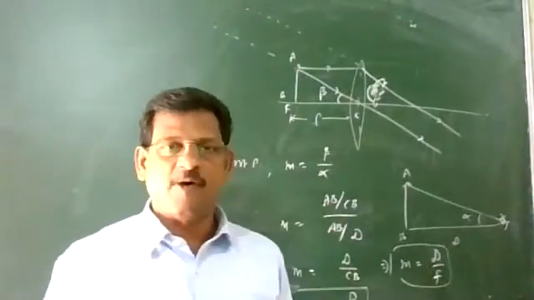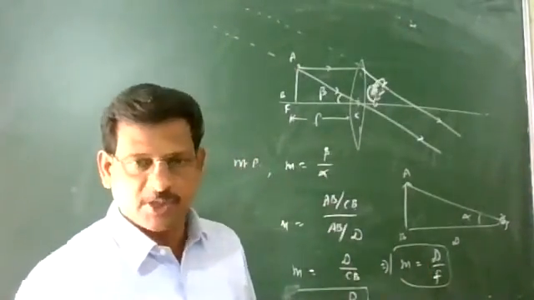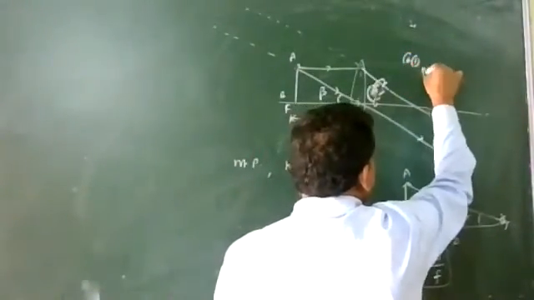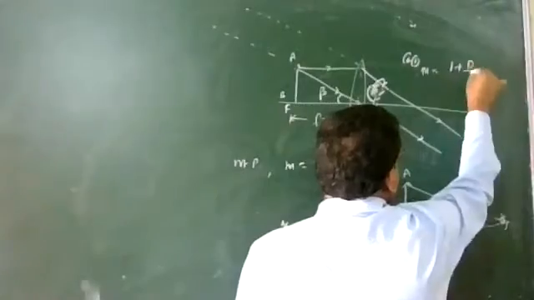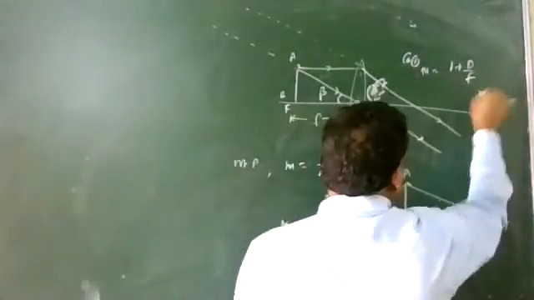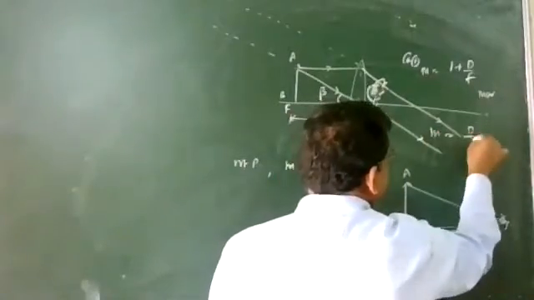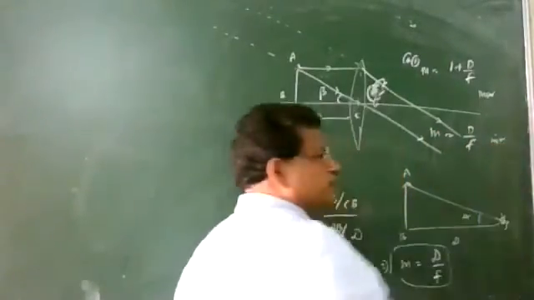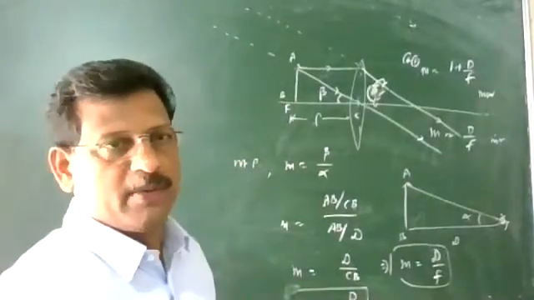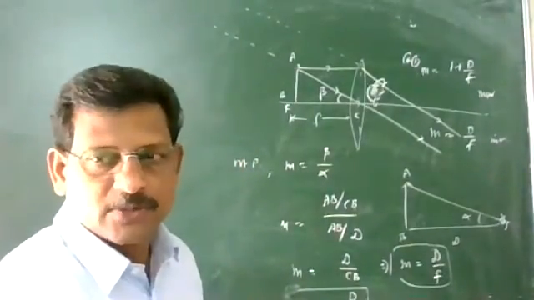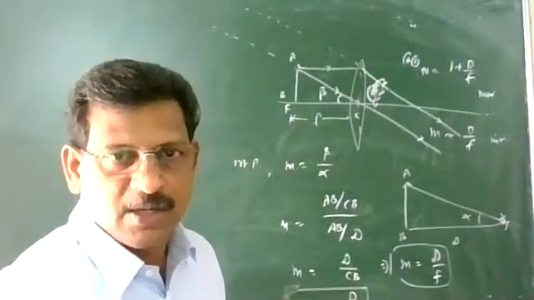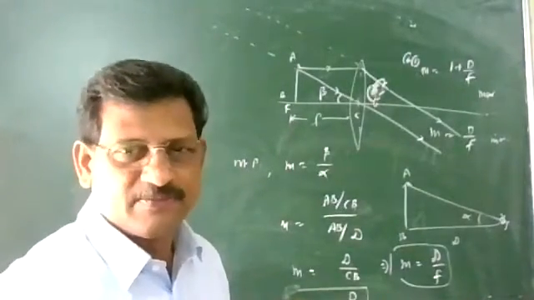The maximum value is always obtained when the image is formed at the least distance of distinct vision. In case 1 we saw magnifying power equal to 1 plus D by f when the image is formed at the least distance of distinct vision, and this is the maximum value. The minimum value is D by f, when the image is formed at infinity. These are the general conditions. So the simple microscope is the basis of other instruments. There are two cases: when the image is formed at infinity, that is normal adjustment, it is D by f, which is 1 less.